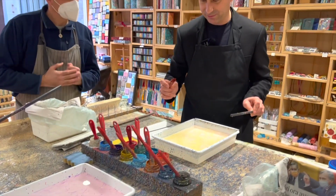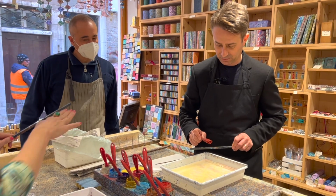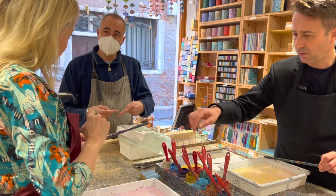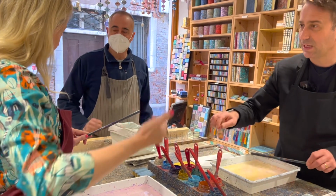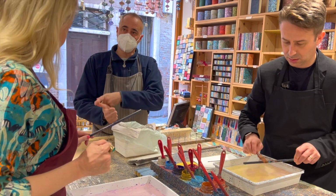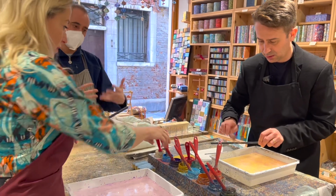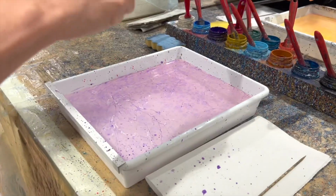I think my paper's a bit uneven. I've got big bubbles here and not much here, but never mind. Do you ever add the same colour again on a different part of it? You just add each colour once? No, you can repeat colours. Often I use just two colours. Keep building, because every time the colour is different. If you use it first or third, or later, it is different. That's true. Concentrated in a different way. I might stick to the same three colours and just add each. Less is more sometimes.